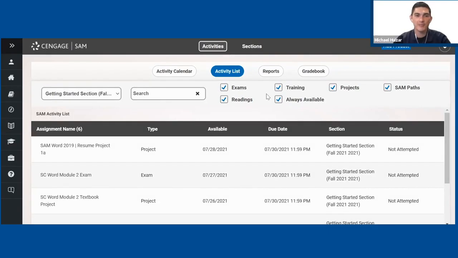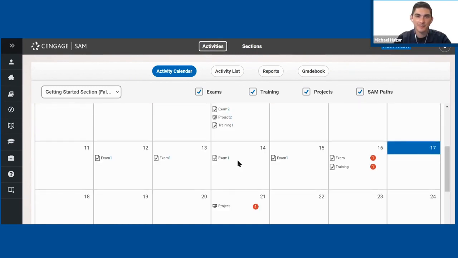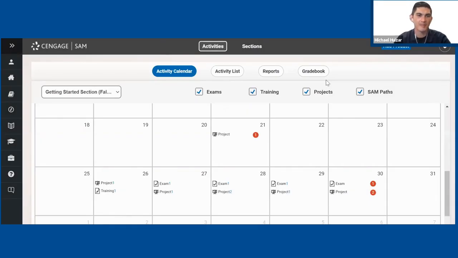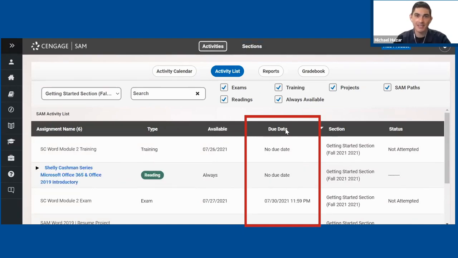If you're like me, you need an easy system for keeping track of your assignments and due dates. And here it is. If I click on assignment name, then start, its status will become in progress and I'll be able to complete it. Remember, many instructors post links to assignments in their LMS. You can always use those links to go straight to each assignment instead of accessing them through SAM. Either way, you can see all of your due dates at a glance in this column.